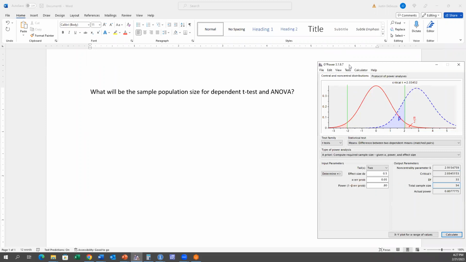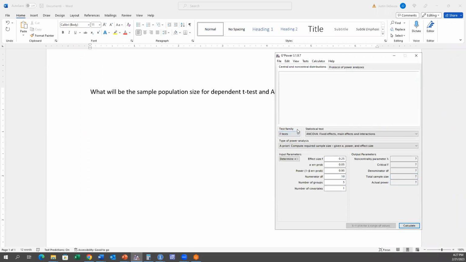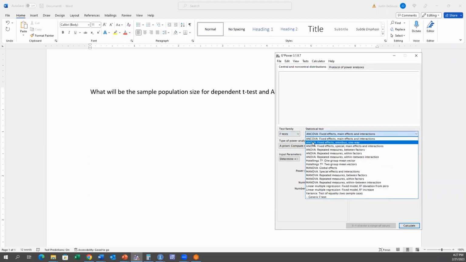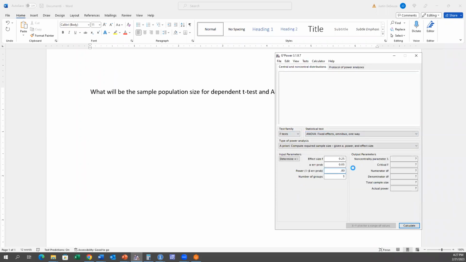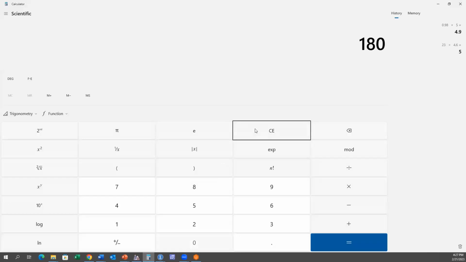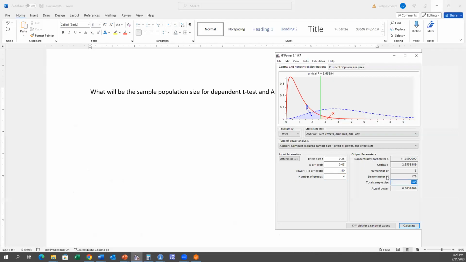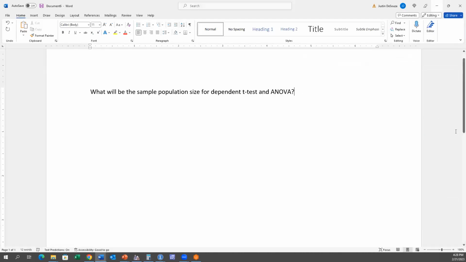The ANOVA is going to be a little bit different. You'll go to F-tests, and a simple one-way ANOVA will be right here. Change power to 0.8. This is the big part that changes. You have to know how many groups you're comparing. So, if you had ethnicity and you're comparing white, Asian, Black, Hispanic, that would be 4 groups right here. And you would just put 4 and calculate, and it'll give you a sample size target. So that's 180 is our sample size target collectively. So that would be 180 divided by the 4 ethnicities. So you would ideally need 45 participants in each ethnic group. Right. Does that make sense?